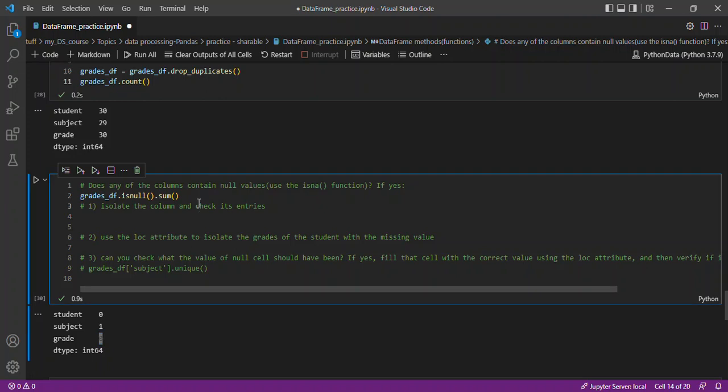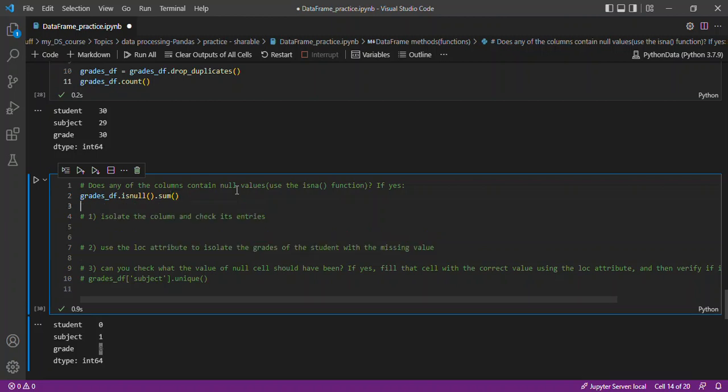So as you can see, the count method is very similar to the isNull method, right? You can use both in order to isolate if there are null values or not. Okay, let's isolate the grades subject df.